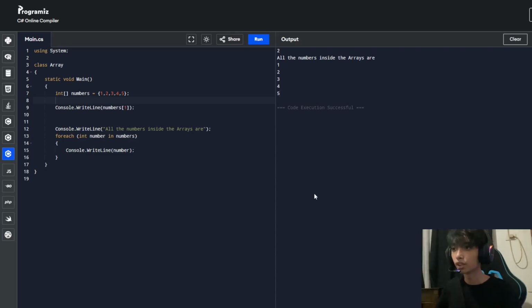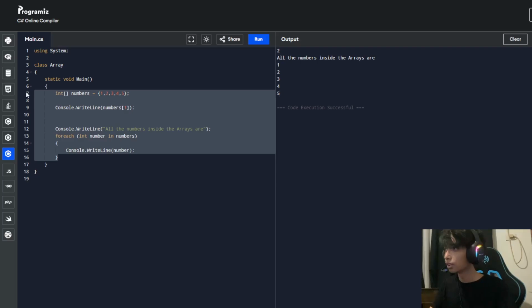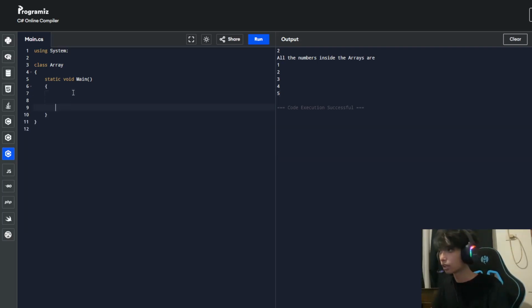Now let's move on with the strings. The string class is what represents a sequence of characters. So let's combine these two. So let's say we have both a string and an int array. So let's say string names. Let's say the names would be... Am I inputting the wrong thing? There you go. The names would be Nico.